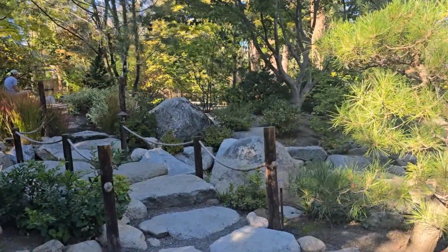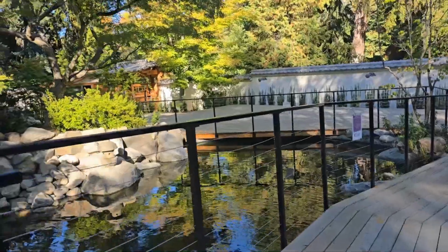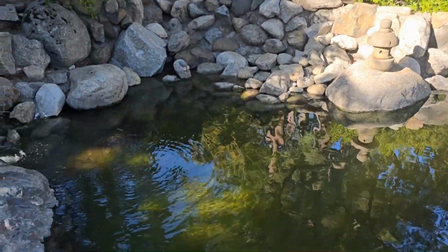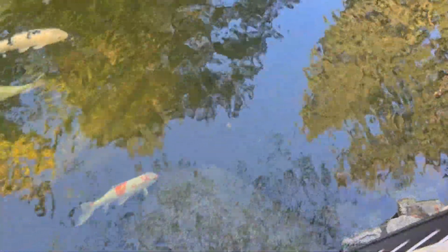Little footbridge. And look at the fish. And here's some koi. We got some pretty good sized ones in here. Wonder if we can see through the... Yep, look at that, you can. Look at that. There it is.